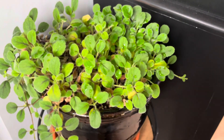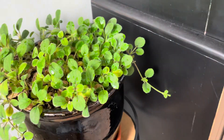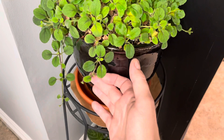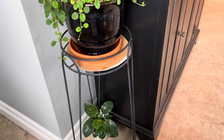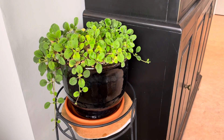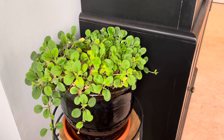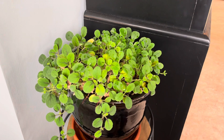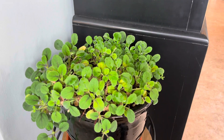Anyway, this is what the plant looks like now. It's been about three months since I repotted it, and you can see it's starting to grow out some new tendrils that are starting to dangle down. I did move it from that spot and put it on this little plant stand so that they can dangle down. It's in a southeast window where it gets a few hours of direct sunshine a day, but it's quite far back — like three to four feet from the window — so it's not super hot direct sun. That's kind of what it likes.